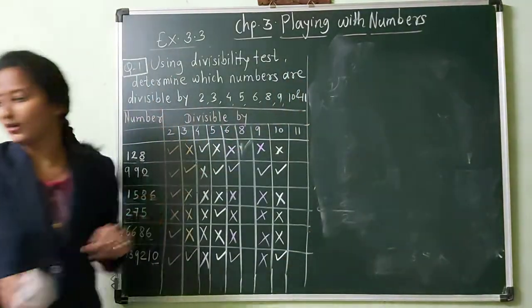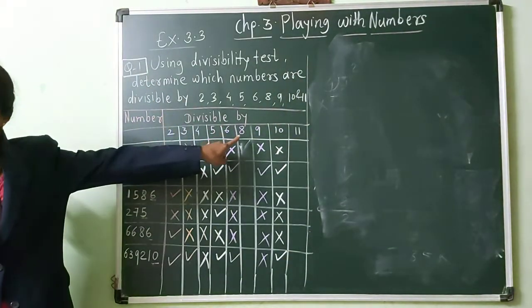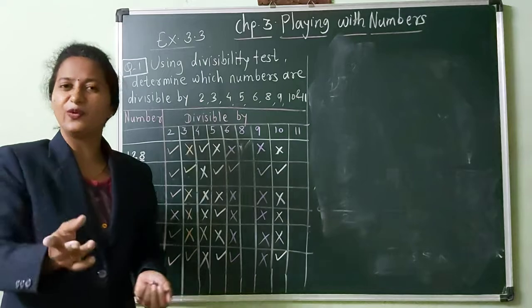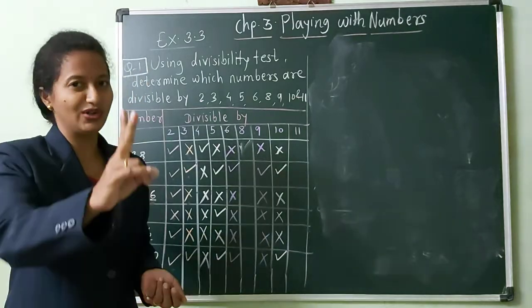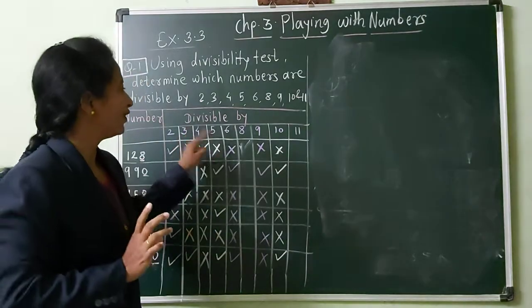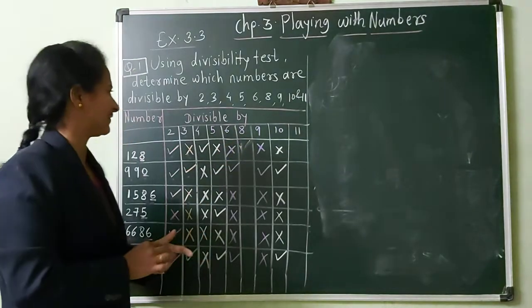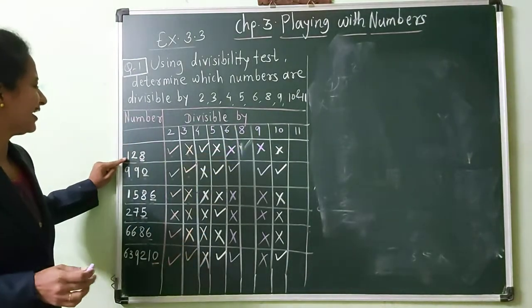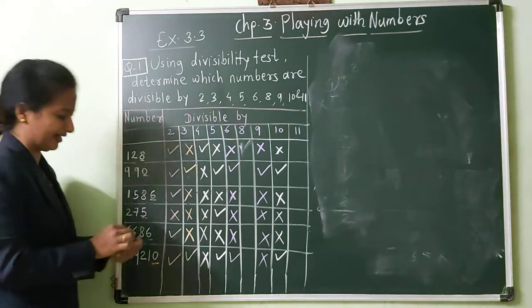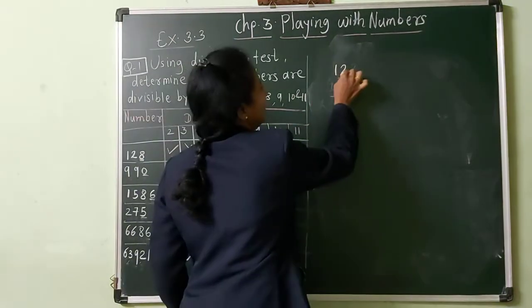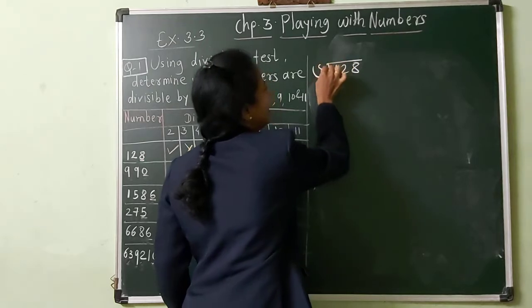Now, see now, you have to check the divisibility test for 8. So, it's a simple like 4. For 4, we have to focus on last 2 digits, right? But for 8, you have to focus on last 3 digits. That is the only difference. See, for 8, which are the last 3 digits? 128. Check 128. Is it divisible by 8?